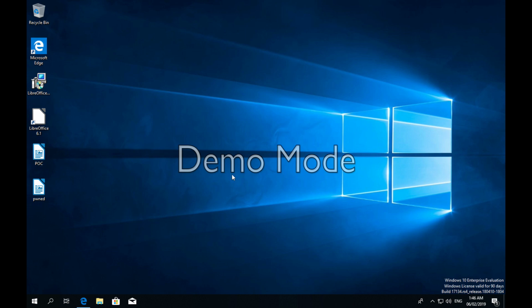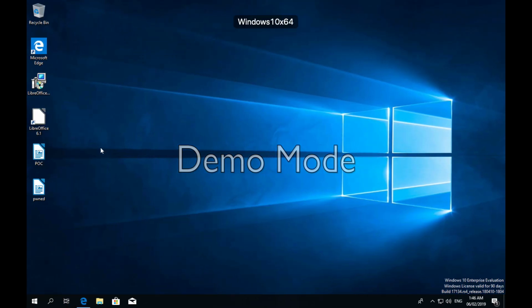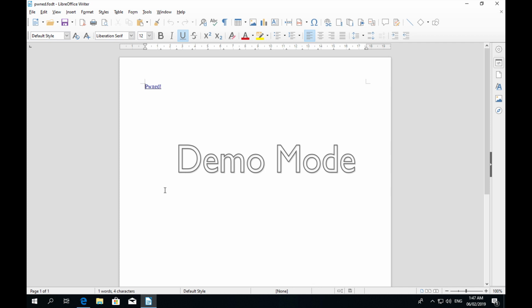If you want to see a simple weaponized version of it, I've prepared a sample. What will happen is that opening the malicious file and moving the cursor on the document or the text will result in getting a reverse shell. So just think of this Kali box as my C2 server. Opening the malicious ODT file and moving the cursor on the document will give me a reverse shell.